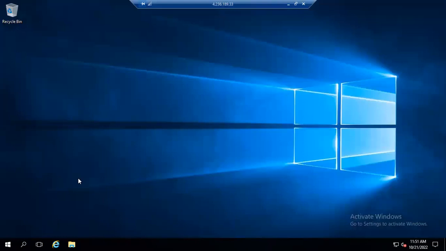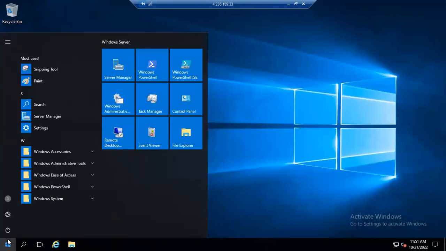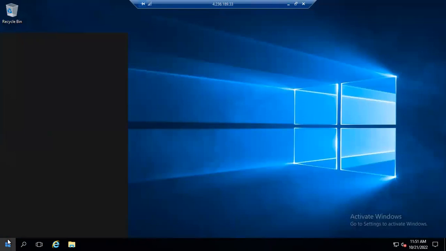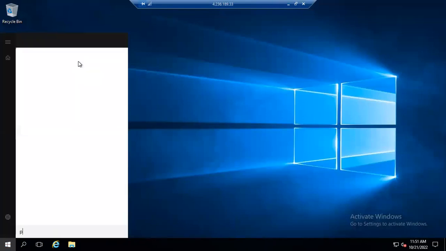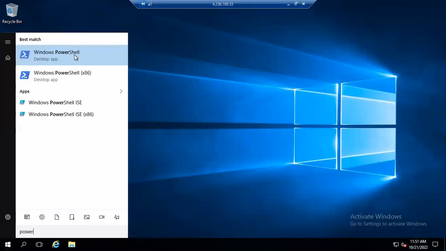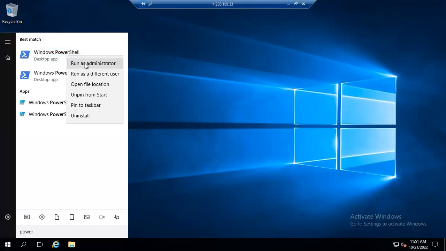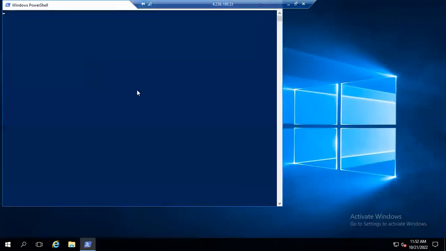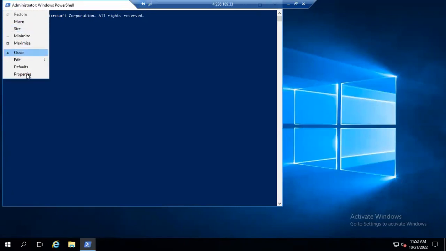Yeah, this is my virtual machine. Inside the virtual machine, activate PowerShell in which mode? Admin mode. Right click here and select Run as Administrator. Here the font size is very small, right? I will increase the font size.